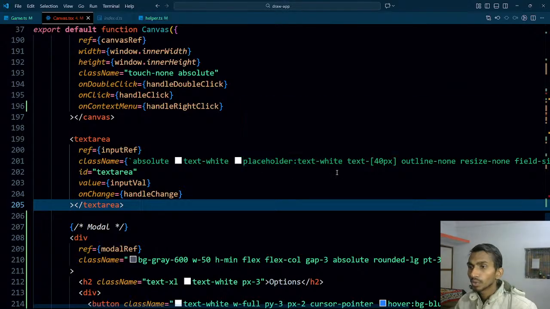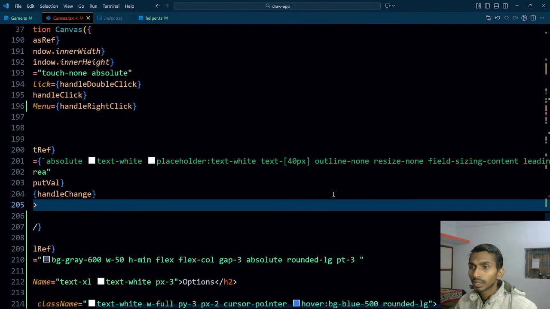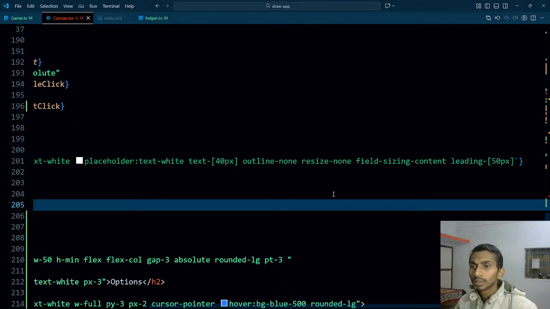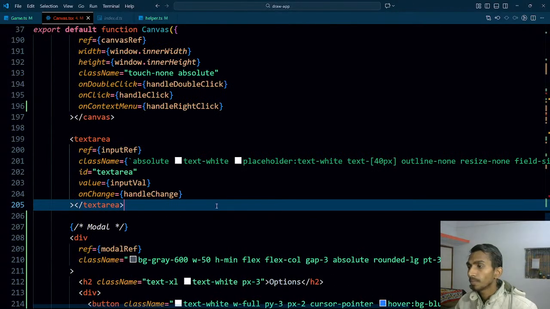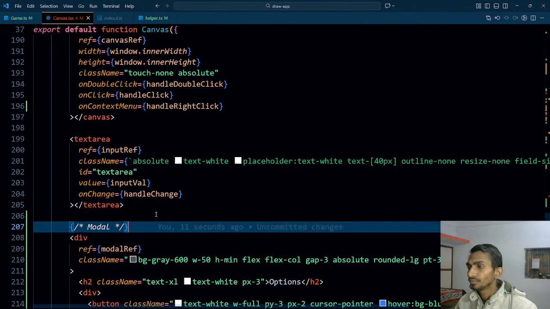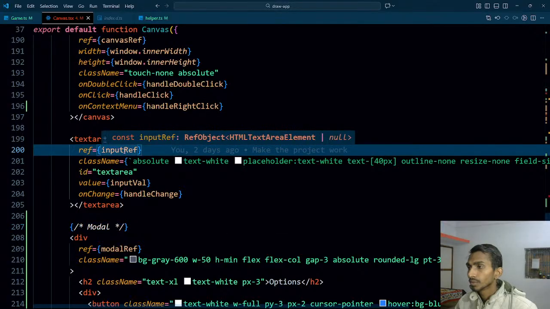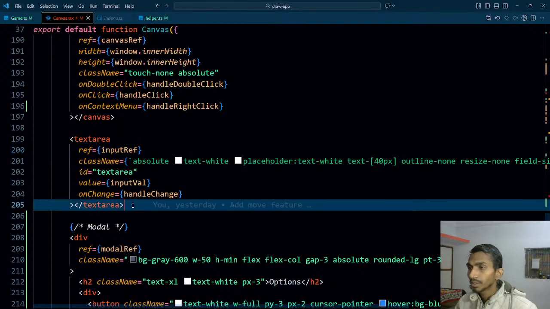Absolute, text white, placeholder text white, text outline, resize none, field size is this. Okay. ref is equal to inputRef. By default it's going to be there.